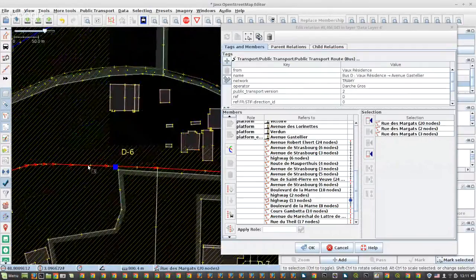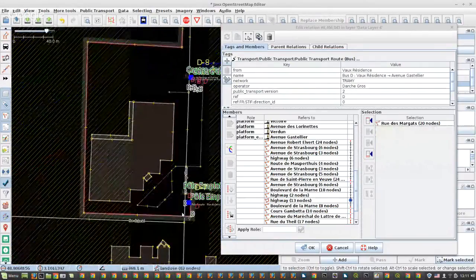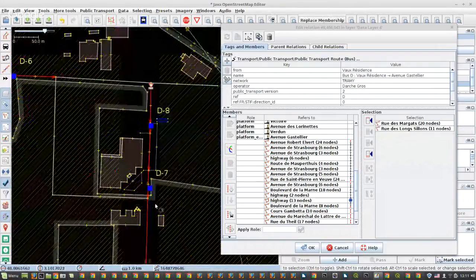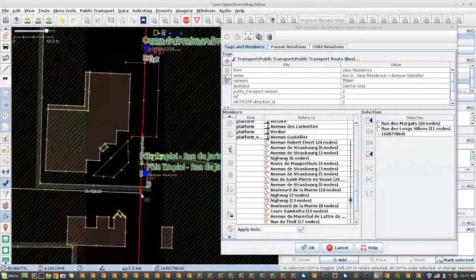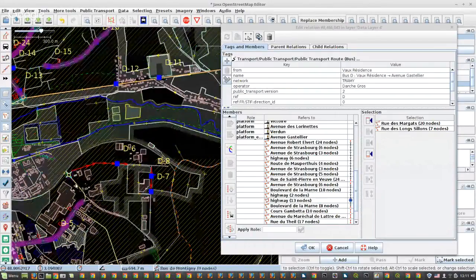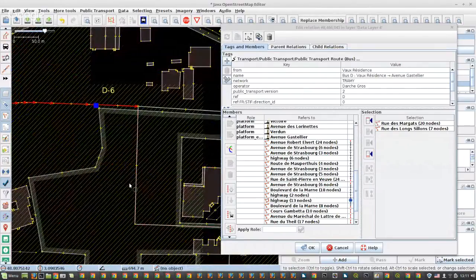Okay, so this way I'm going to add to the route relation. This one too. I'm going to split it there. So like that. Probably here.